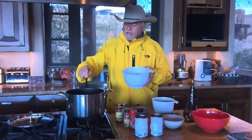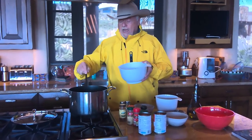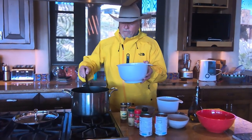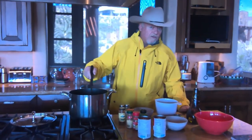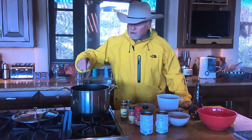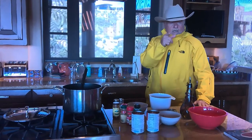So hang on, onions are working our way around the pot. And now we're gonna add the bison. You could use ground round, ground chuck, beef tenderloin maybe, if you're not on a budget. If you are, so what? So we're working this around, and in a second, we're gonna add some other ingredients. So, stay tuned.